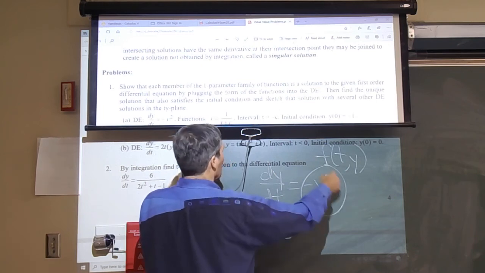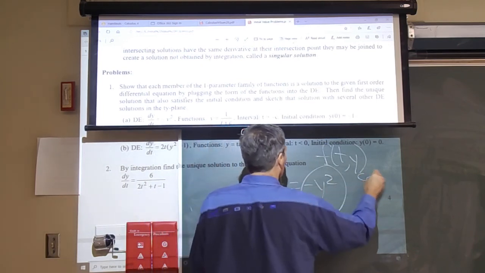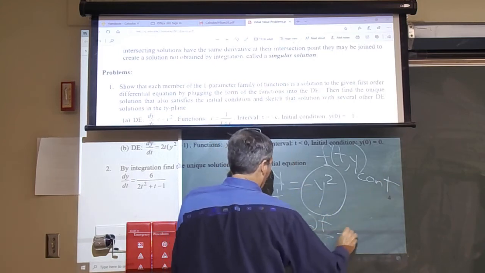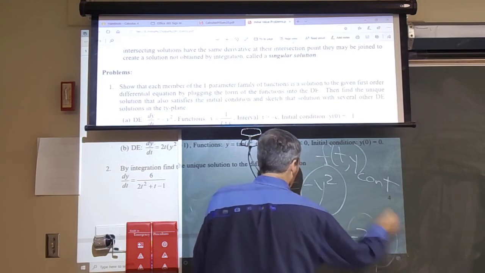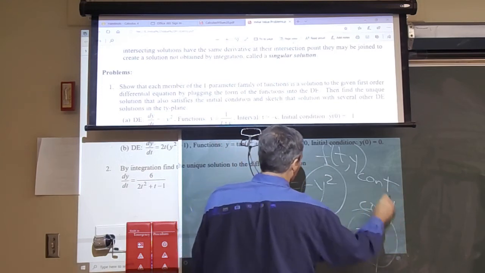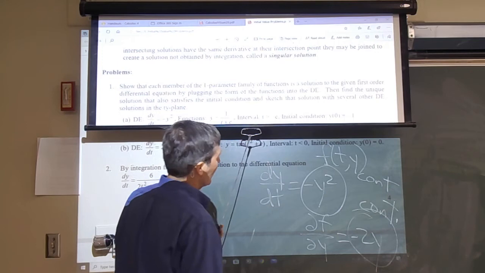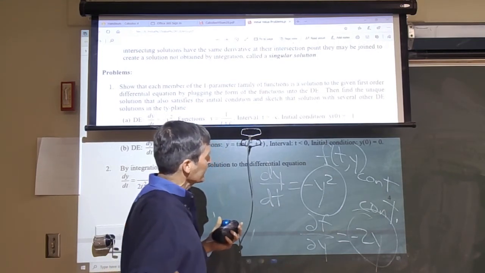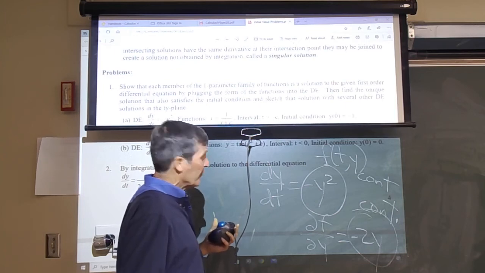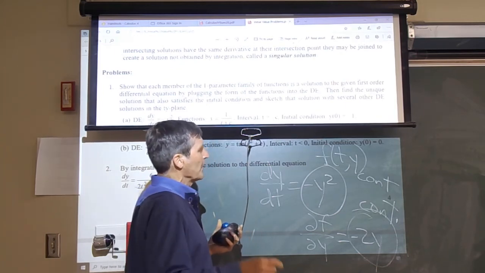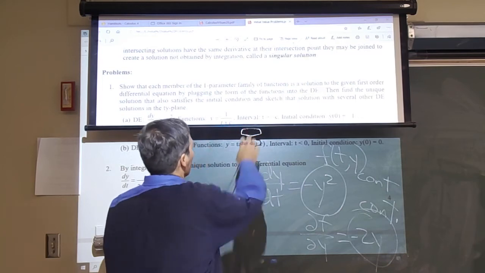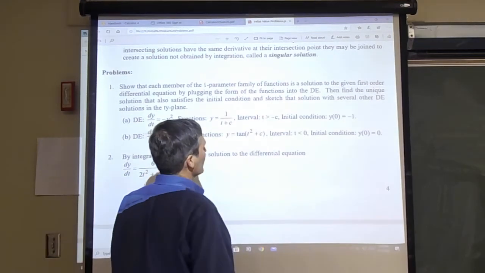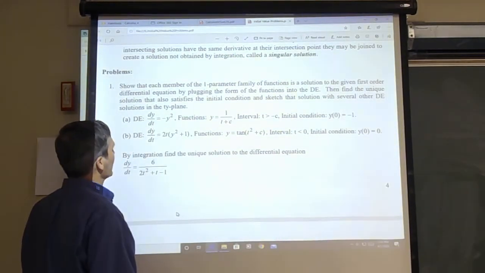But we call that f. Now this is a polynomial in y, so it's continuous, right? Then we look at partial of f with respect to y. That's minus 2y. This is a polynomial. It's continuous for all values of t and y. So we infer that actually f and df dy are continuous in the entire plane. Therefore, there's a unique solution through every point in the plane, and it remains unique as long as it remains anywhere in the plane. And so everywhere there's a unique solution through any initial condition.